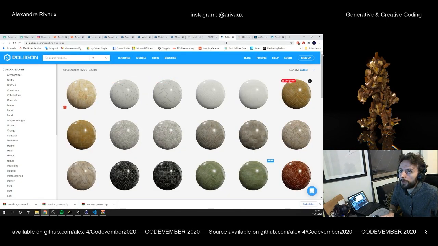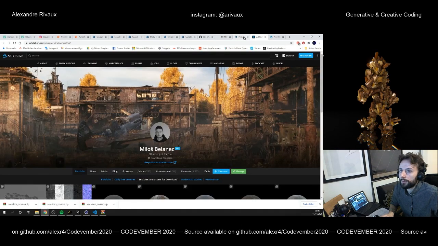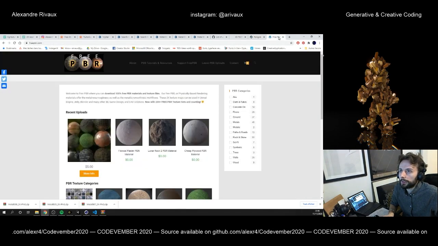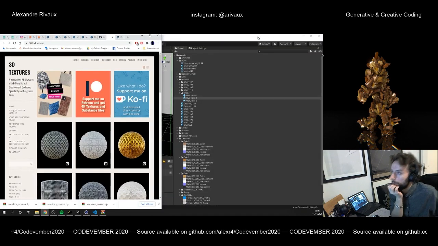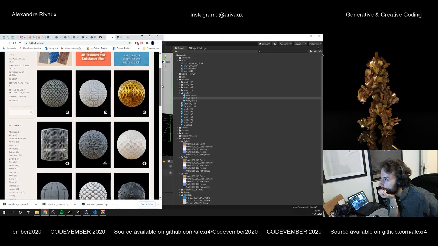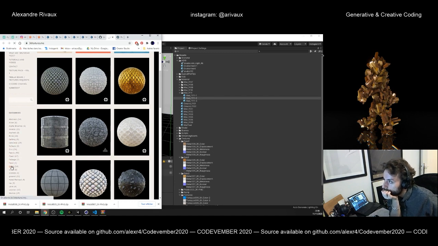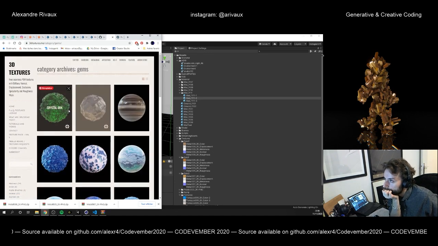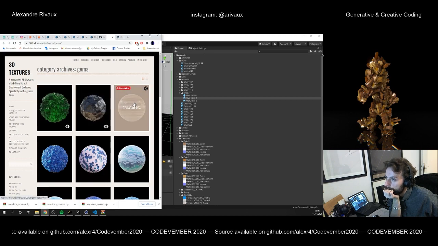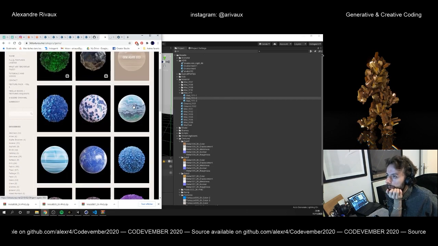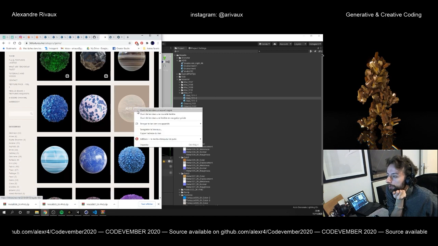Sometimes we have some great textures on Poly also, so okay, let's try to find some good... yeah, this was the thing I was looking for.